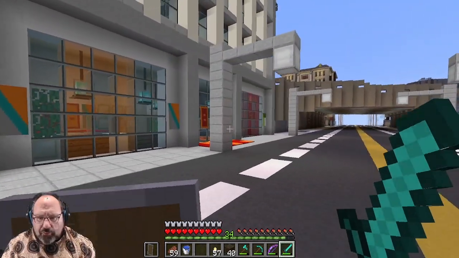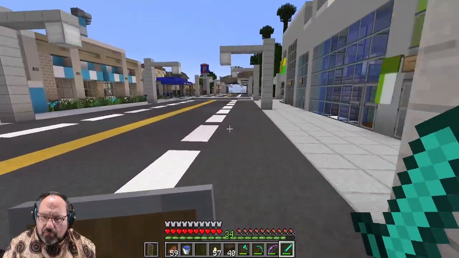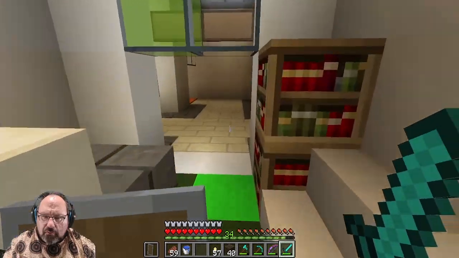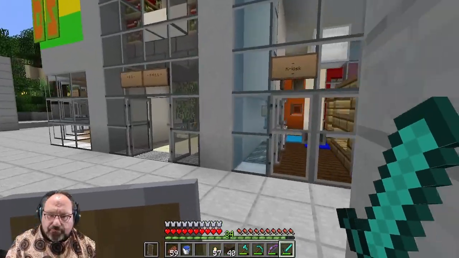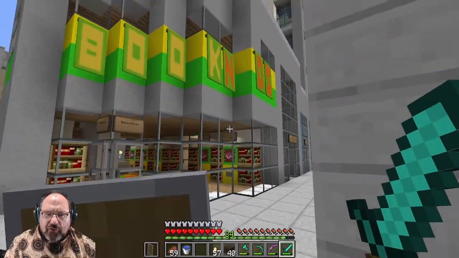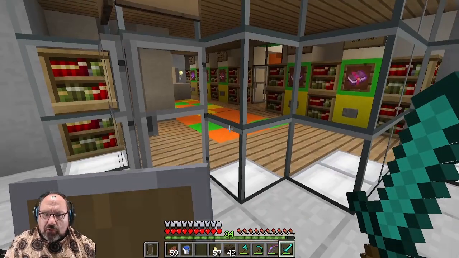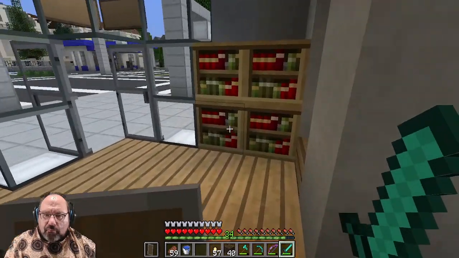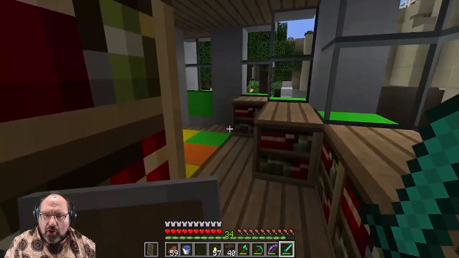There should be some trees or something over that side. Kiosk, the 88 Mall. Oh, okay, this is Seahaven. Okay, that's Eagle Point over there. All right. Bookstores. Oh, this is where we saw the read books.